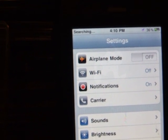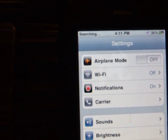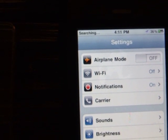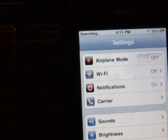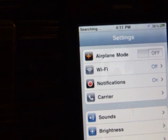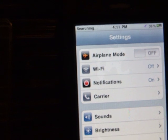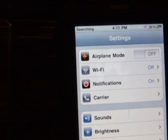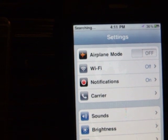1G, which is GPRS, is the oldest service and it's still available here in Canada. It has the best range the phone can get. If it doesn't get that, it'll go to no network found. So: 1G is GPRS, 2G shows an E for EDGE technology in the top left corner, and 3G is what everybody's using today — which they claim kills the battery a lot faster on your iPhone, which is true.